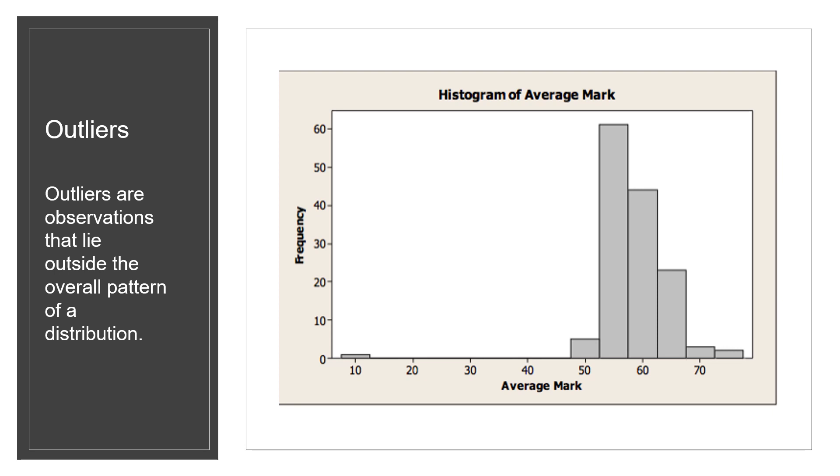See this diagram here. I have a histogram where almost all the values are lying between, say maybe 40, 47, or something up to 85 or somewhat like that. But there is a small group of results which are in this range. So maybe this may be an outlier. So when you see a histogram, you can only approximate the midpoint. You can approximate and see whether it has an outlier or not. Maybe in our next chapter, we will find out a measurement to find whether a given result is an outlier or not.